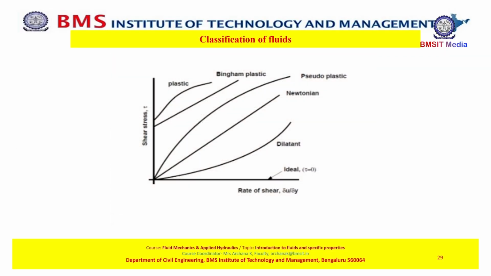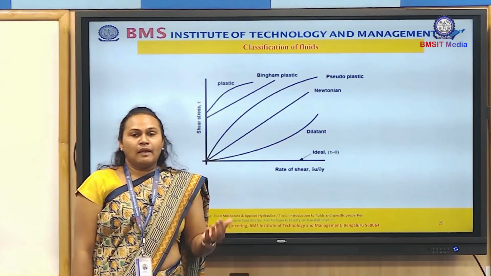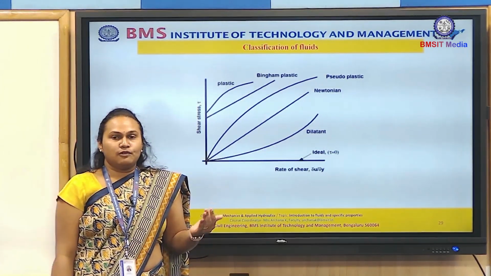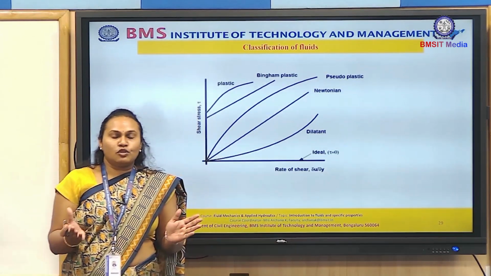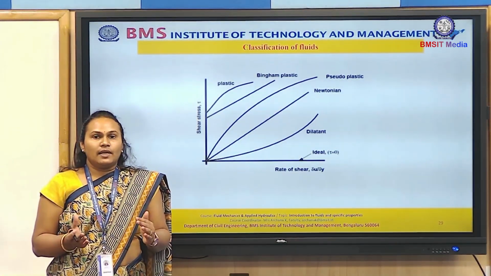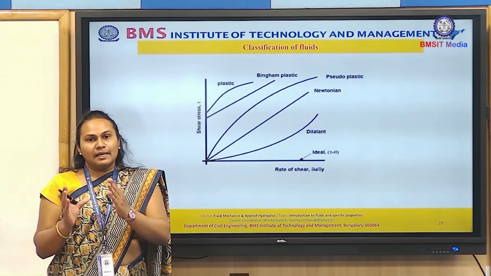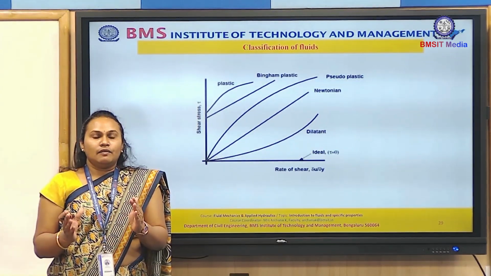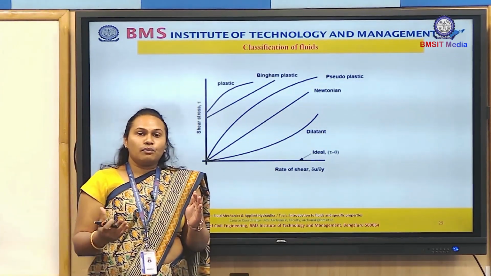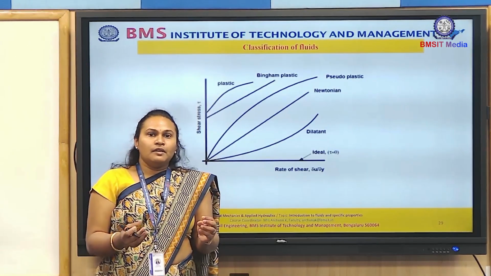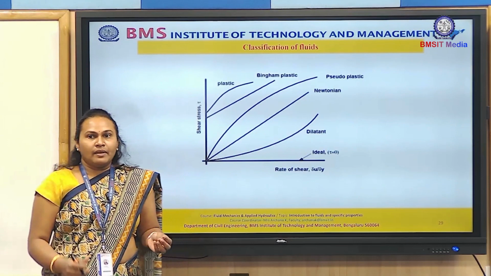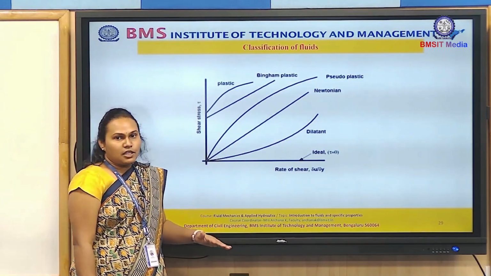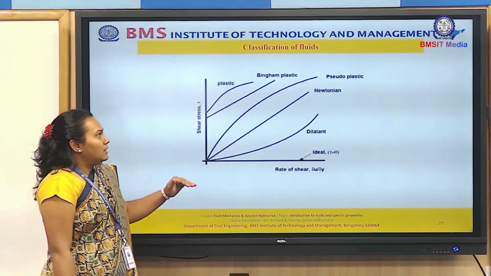Now, based on Newton's law of viscosity, we are going to classify various fluids. Why do we have to classify fluids? Fluids could be grouped together so that we can use them for particular industrial applications, and we could also exploit the fluid properties to a greater extent if we know the properties very clearly. Now, this is an important question with respect to your examination.